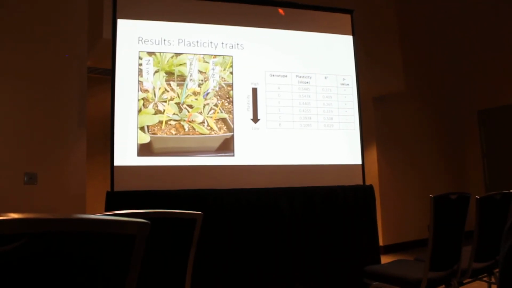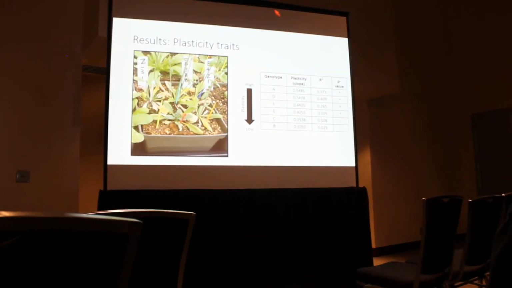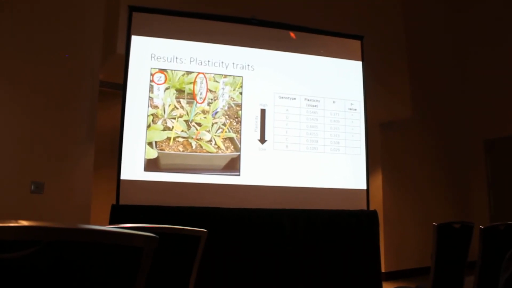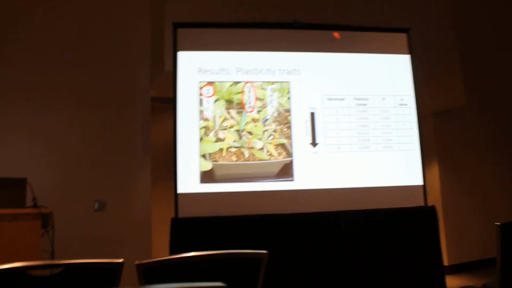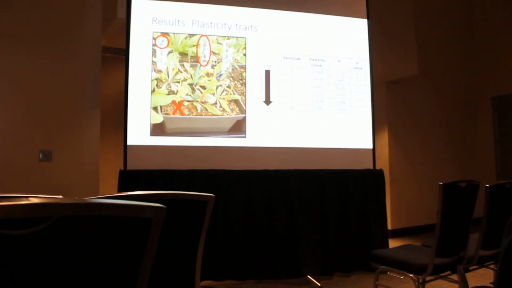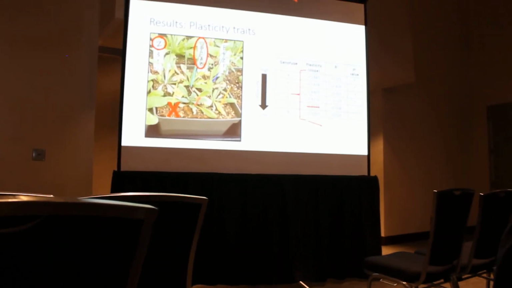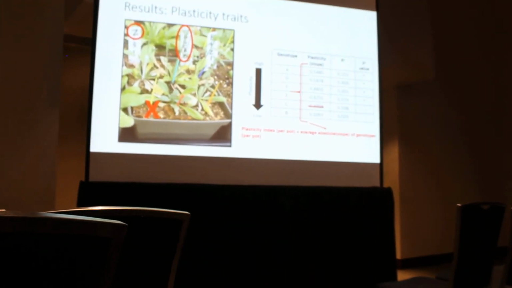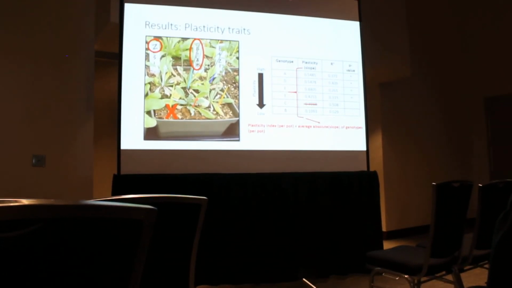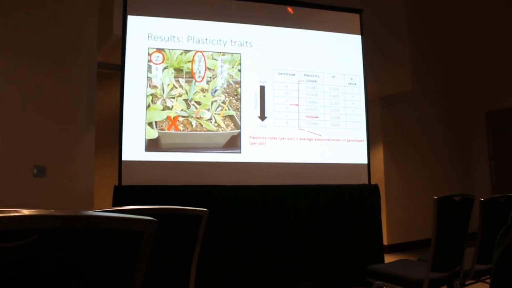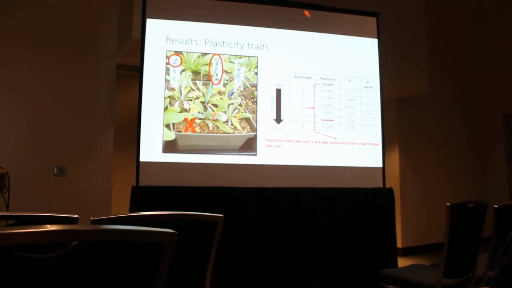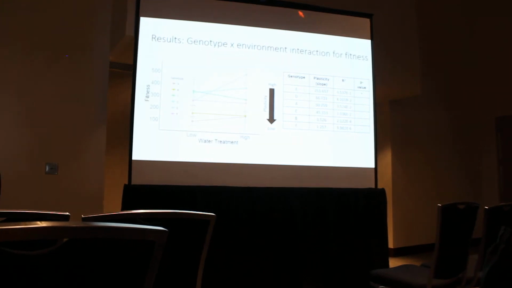If you remember, the plasticity values were particularly important because they allowed us to calculate the community level plasticity. So in this example, I have the Z treatment, which is all the A, B, C, every single genotype is represented. If a particular individual died, we did not include that in the calculation. We took the average, so the plasticity index per pot was the average of all the plasticities based off of the single genotypes. And then I took the absolute slope, so that way the direction of the change didn't cancel each other out.